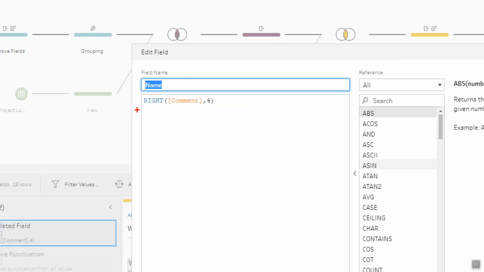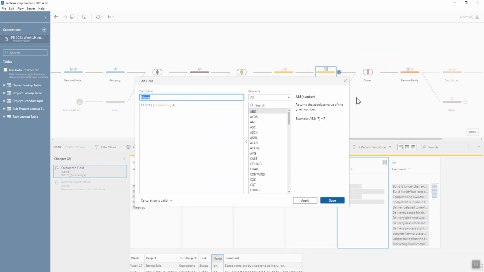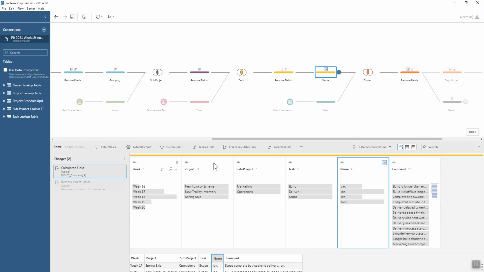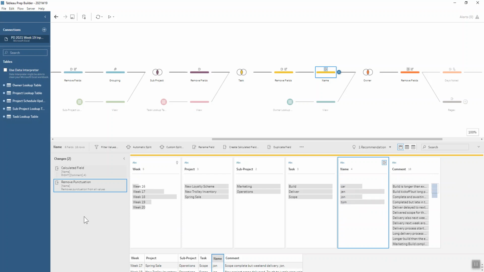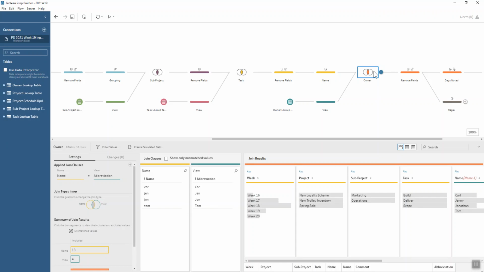So the last four letters, so right, comment, 4. So we just want those final four characters from there. And what that gives us is Car, Jen, John, and Tom with a full stop at the end. We just need to clean that up by removing the punctuation by going to the drop down, saying clean, and saying remove punctuation. And that gives us our names that we can join on and get to the correct owner names.